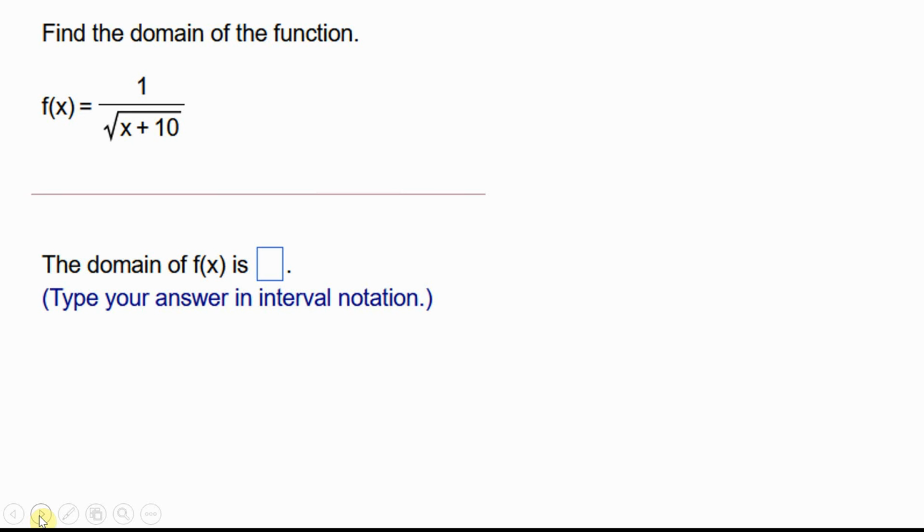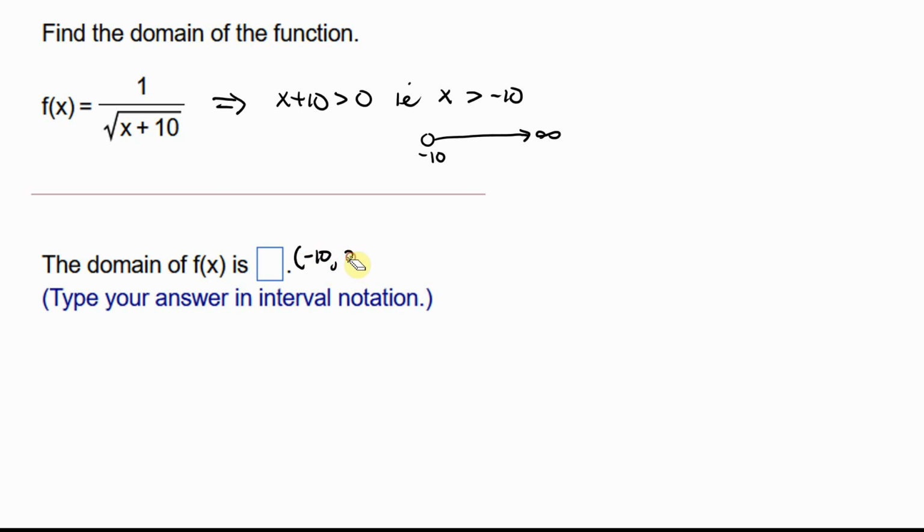Okay, so what's under the radical has to be greater than or equal to 0. If you put them both together, what that spells out for us is that x plus 10 has to be positive and not equal to 0, right? Just putting them both together. So subtract 10 on both sides, we get x is greater than negative 10. There's a hole there at negative 10 and everything bigger than that. So our domain would go as parentheses negative 10 all the way to positive infinity.